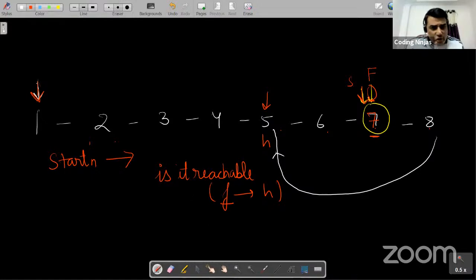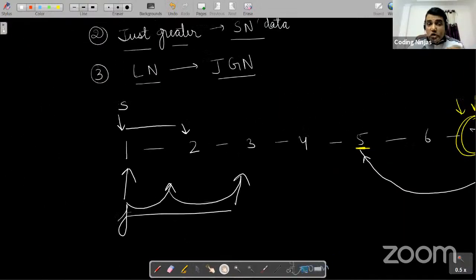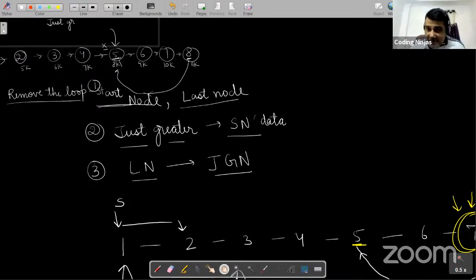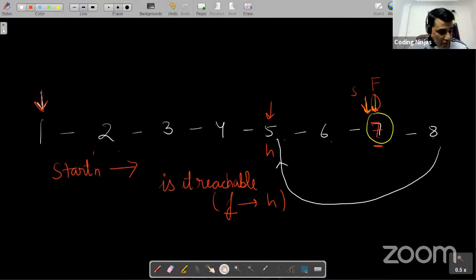So the second point that you need to focus on in problem solving is you need to break down your problem, right? This is the first breakdown that I had done. After that, to find the start node itself, I'm breaking it down into further subdivisions. So that's the second thing that you need to do. Okay, so what I need to do now is I have found the start node, right? After that, finding the last node is easy. Finding the last node is easy.